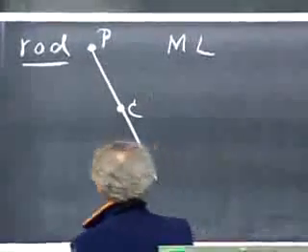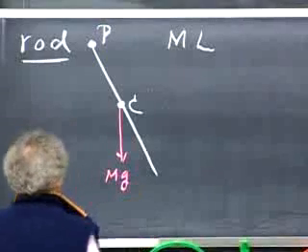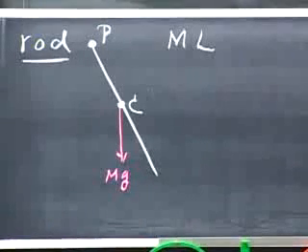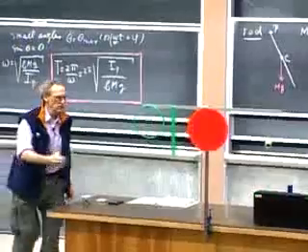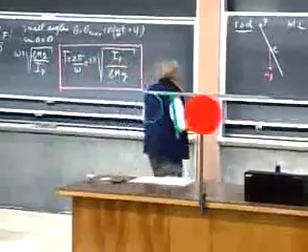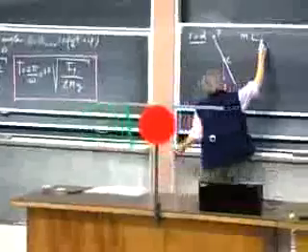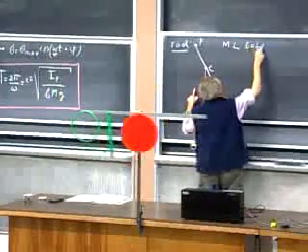So we have here mg, I don't have to worry about this anymore. I simply go to this equation, and I want to know what the period is of this oscillating rod. All I have to know now is what is the moment of inertia about P, and I know already that b in that equation equals 1/2 L.